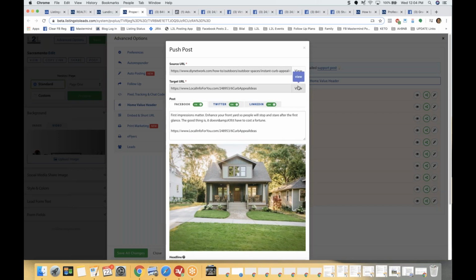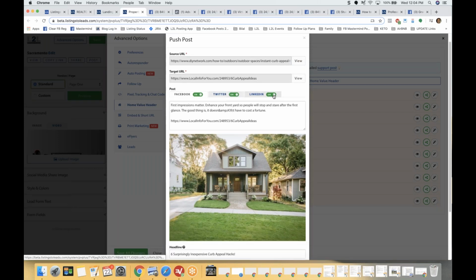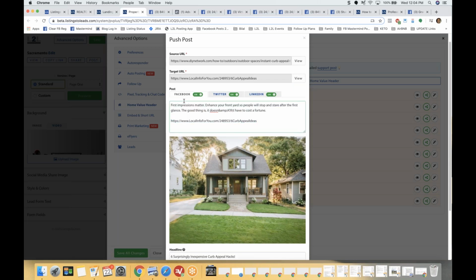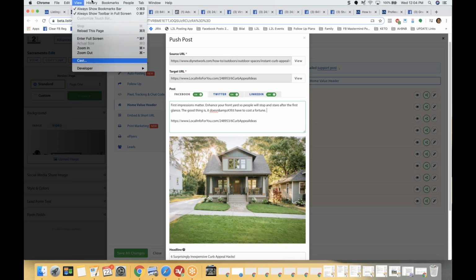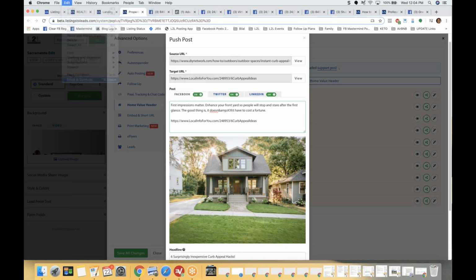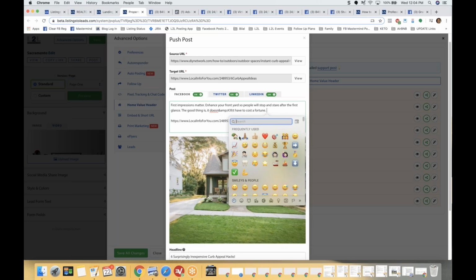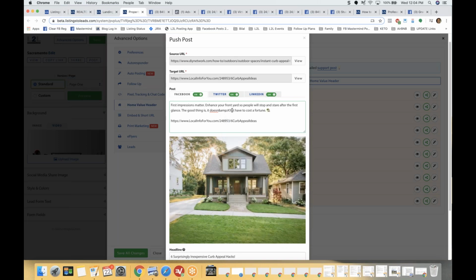You can view it here as well. But I'm going to auto post to Facebook, Twitter, and LinkedIn. You can edit any of this. So you might want to put an emoji. I see that the ampersand got messed up here.